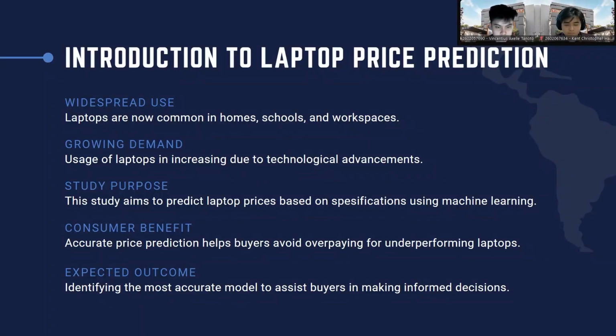The purpose of this study is to predict laptop prices based on their specifications using advanced machine learning techniques. This helps us understand the factors that influence laptop pricing and make accurate predictions. Accurate price prediction is crucial for consumers. It helps buyers avoid overpaying for laptops with poor specification, ensuring they get the best value for their money.